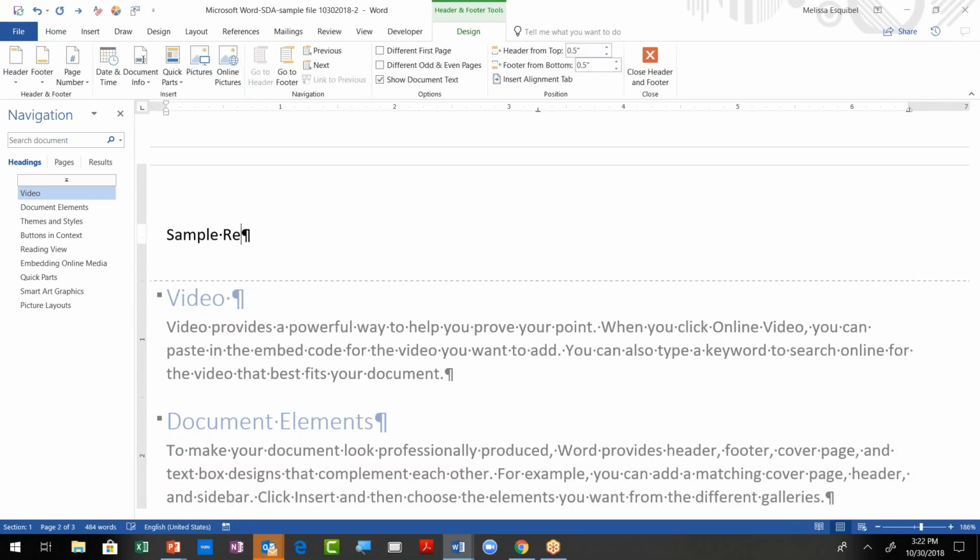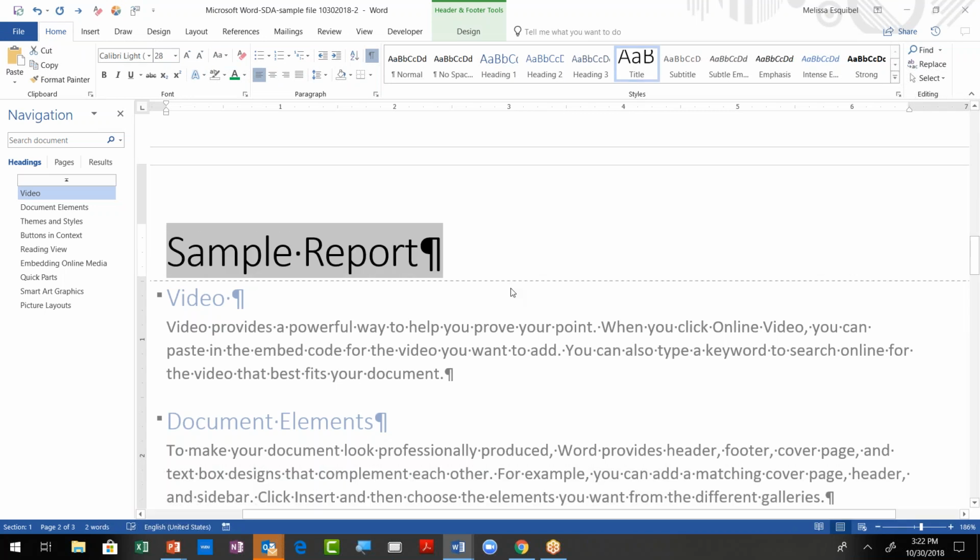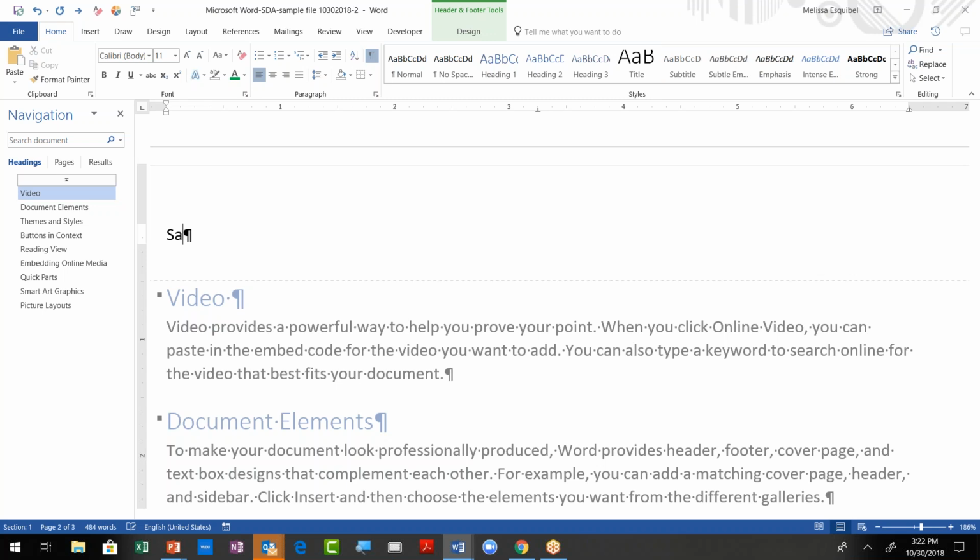So up here is where you can put your header. This is my sample report. And you can make it whatever kind of formatting you want. Generally I make mine a little bigger. You can use one of your styles here, like a title style. When you hit tabs, the tabs are already automatically set up here in your header, or at least they should be. Sample report. If I hit tab, it should center tab. So if I want to put today's date in, it's Alt-Shift-D. I don't know that I have that in the handout, but Alt-Shift-D is your date.